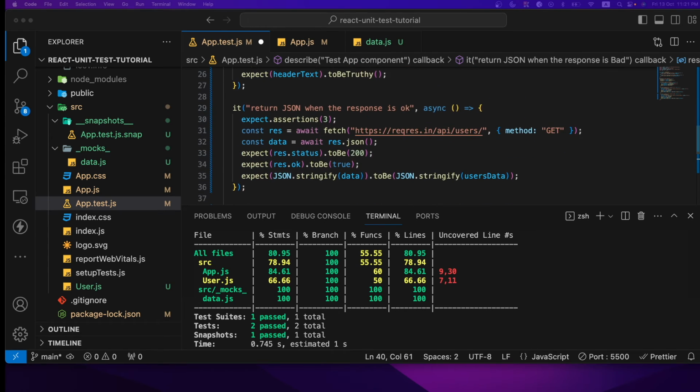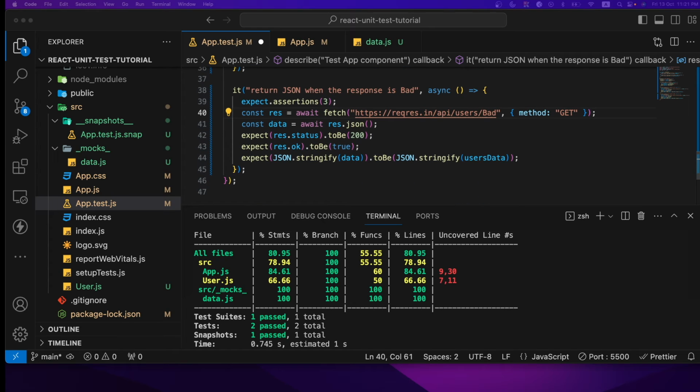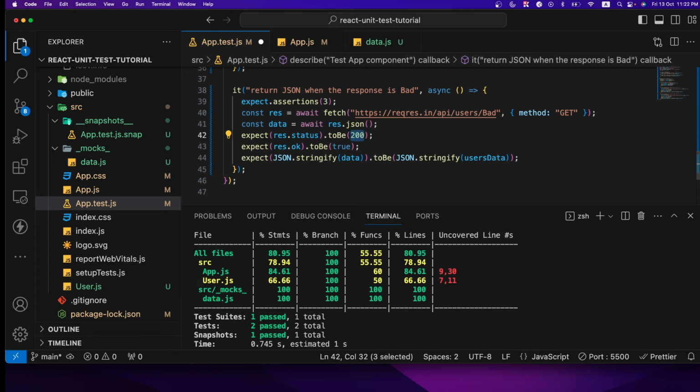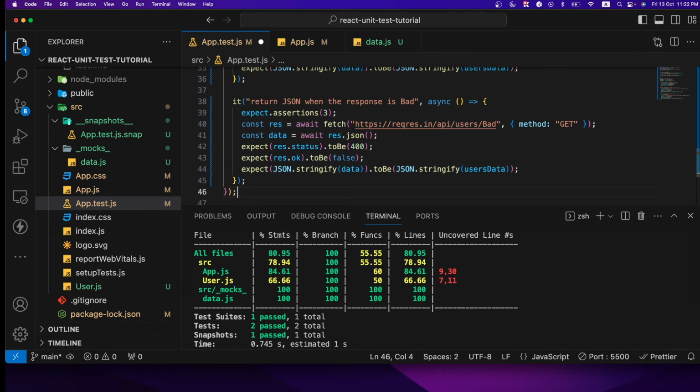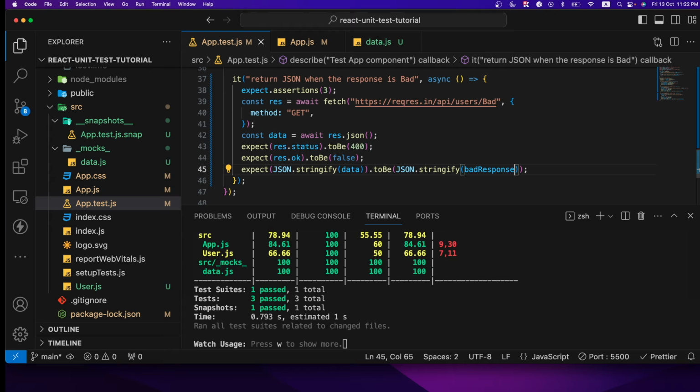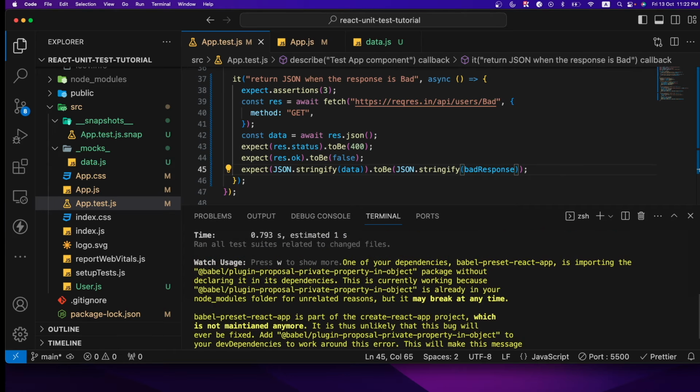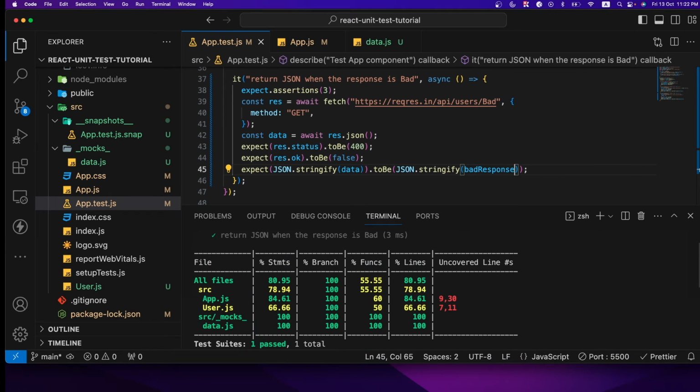Let's go back here, and then the response status this time will be 400, which is a bad response, and then we will have the JSON stringify data. This will be equal to the bad response. So let's have the bad response here, and now you will see the test is passed, although we are not seeing any changes in the coverage, but yeah, we are going to write this.